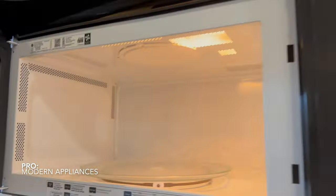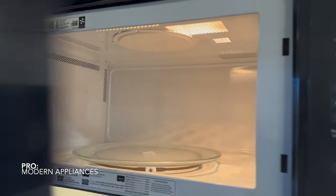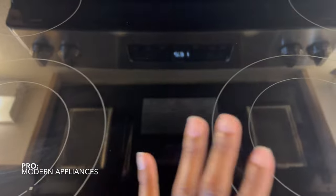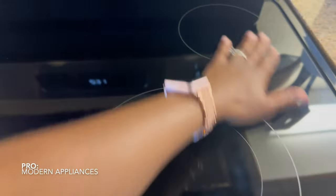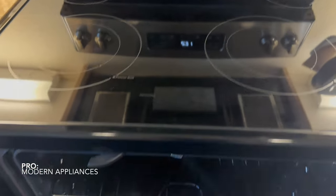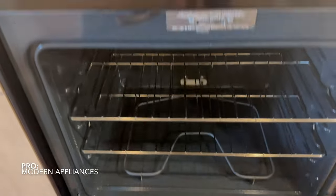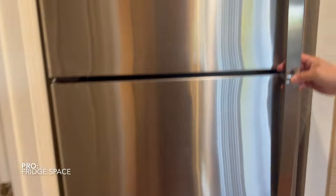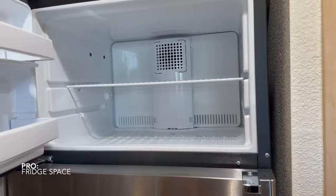You guys know we just like to check our spaces — see how big everything is, how deep it is. I love flat top stoves; I grew up with having this in my home. I adore them — amazing. Pretty deep too, not complaining. What's interesting is the fridge is all the way over here, so kind of in the hallway, but whatever.